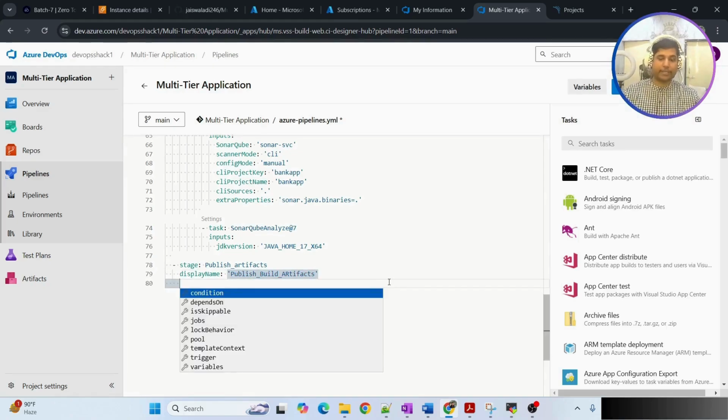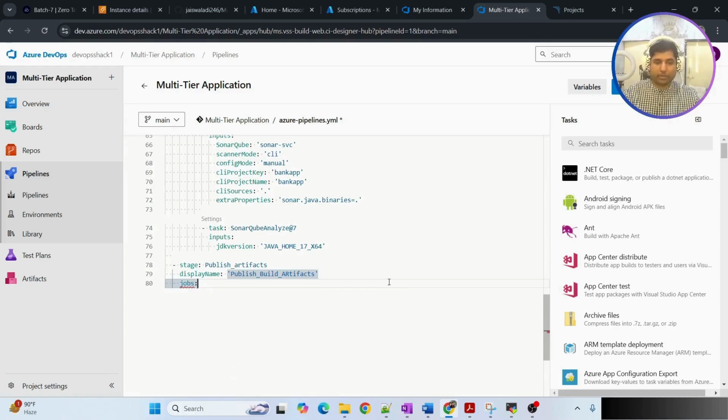In the next line we are going to have jobs colon, and we have one job, which is again the same thing, publish artifacts. Here we have steps, and we can write the display name as well, the same thing.